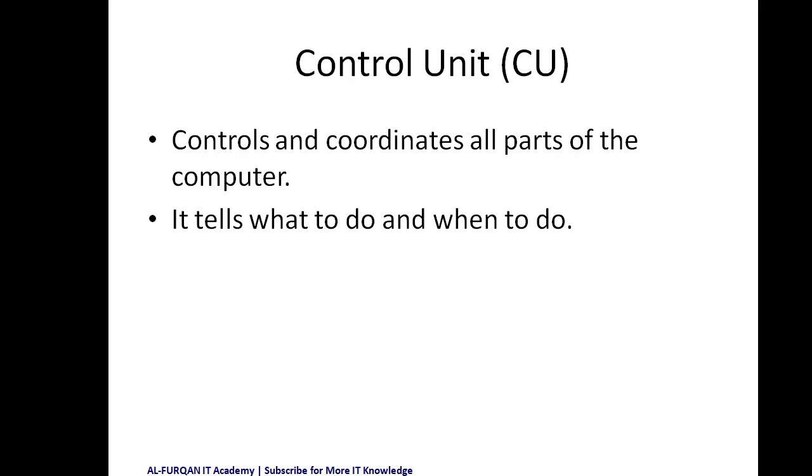First we'll have a look at the control unit. The control unit controls the instructions and coordinates all the parts of the computer. It decides what to do, when to do and how to do. It does not do any kind of calculations, but it manages all the operations. You have to remember this.